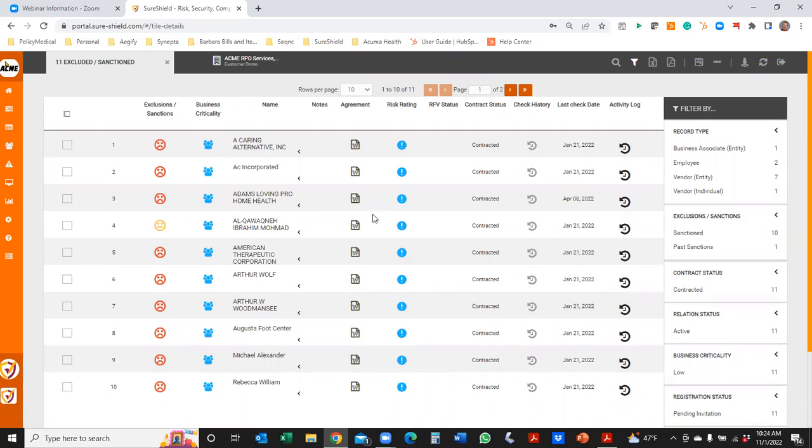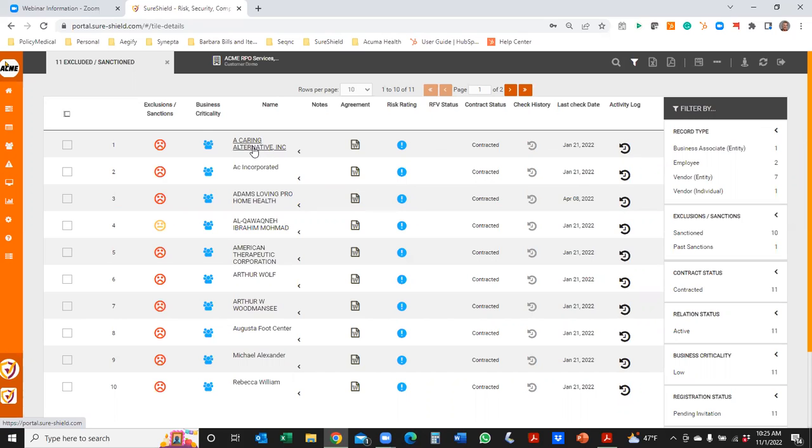The other nice thing that we do, or that's very beneficial to our providers or people that work with us, is as we are going into those databases, we can indicate and tell you not only if they're currently excluded, but perhaps if they were in the past. So let's say you have a new provider, a new company that's coming to you, and you want to do a quick screen. Maybe they're not on the list now, but if they were on the list in the past, you may want to know that, and it may have an impact on your decision in terms of how you go about dealing with them.